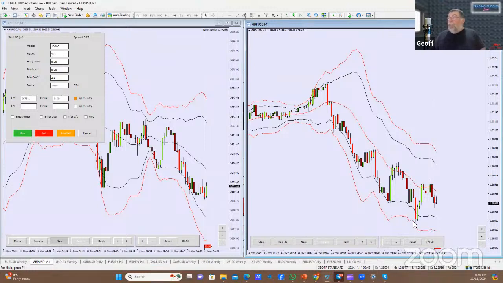Then we're looking for 2 candles to close above the black line. So here's one, here's another. So you would have entered the market here and you would have put your stop loss here had that touched the line. It didn't. And that's the crucial part. It has to be spot on to give you an entry.